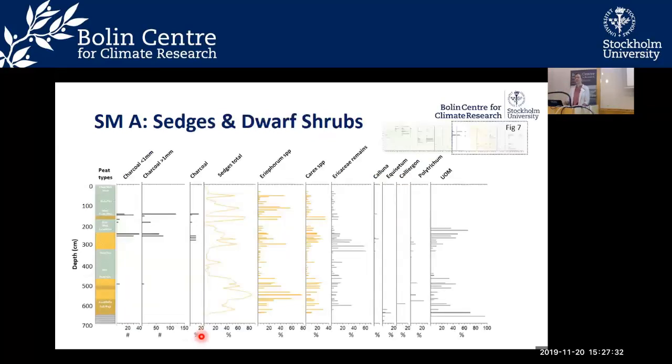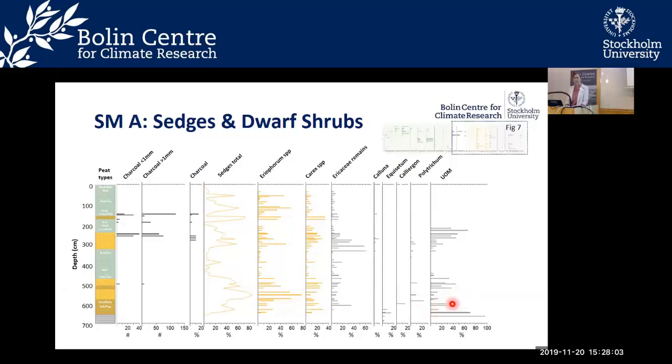So if we have a closer look at the first part of this diagram, we have the depth again on the left and simplified peat stratigraphy. The different things I've found in the sequence are at the top, and it's either a coverage percentage or a count. Starting from the bottom, with the lake draining, turning into a fen, we see an increase in the typical fen vegetation, sedges, as well as a more highly decomposed material.